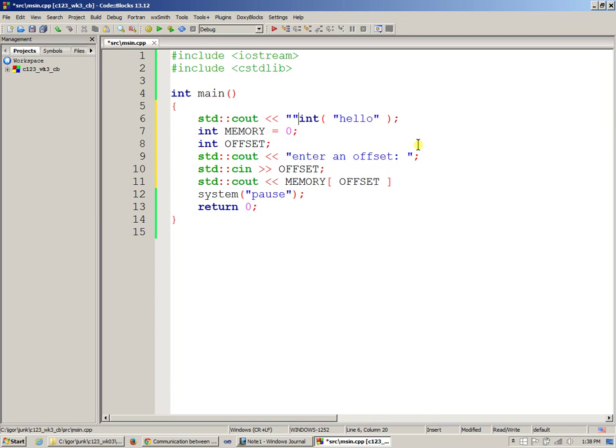I will say "hello is located at", and display where it's located like this, and add a new line at the end. Very strange looking code, but let's see how this works.